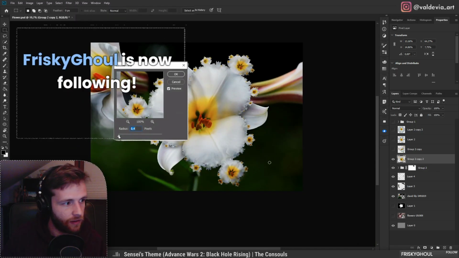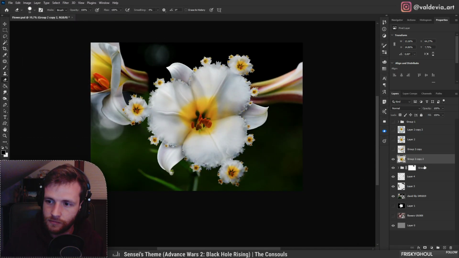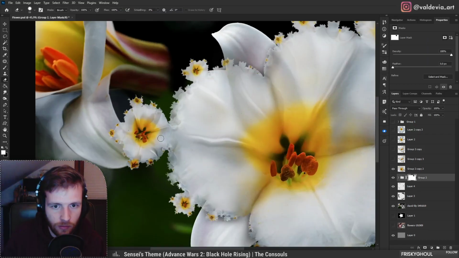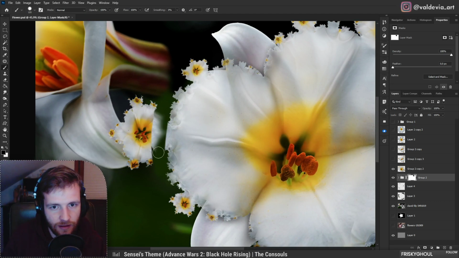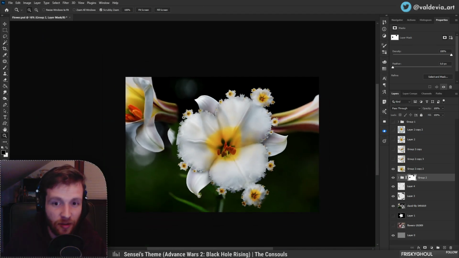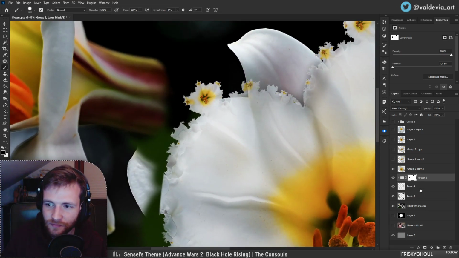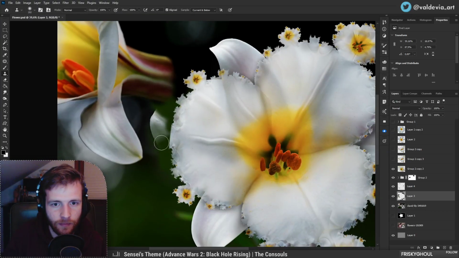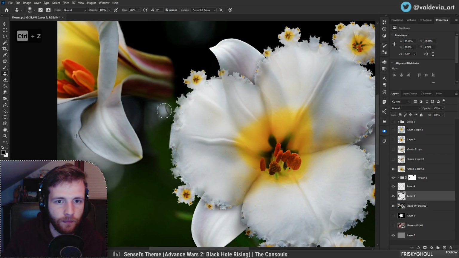Okay, I think we can do this to this. Risky goal, thank you, I appreciate that. Okay, so we're gonna make these edges here floppy. A little bit floppier. Let's try to peg here.